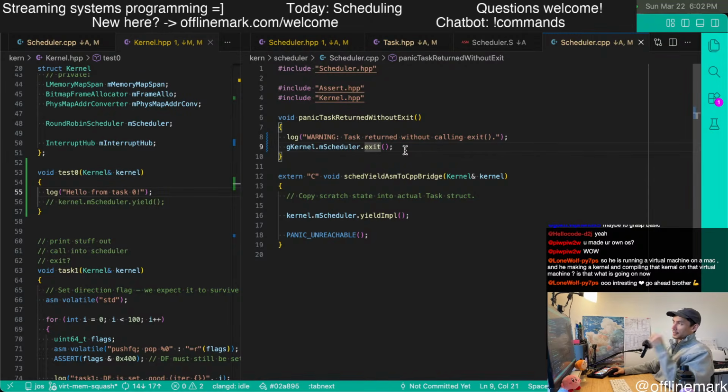But this whole idea of the index, current index, is not really working out. Yeah, we could make it a linked list. Or we can't.